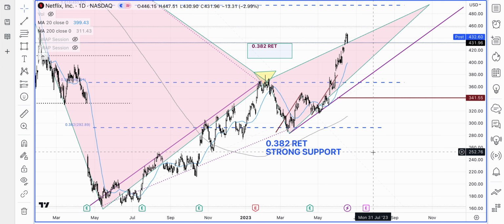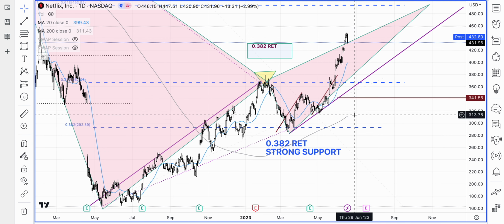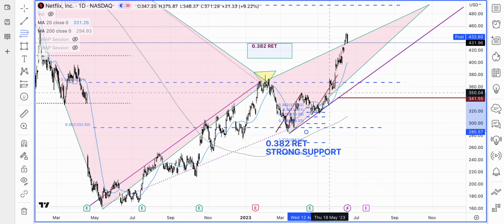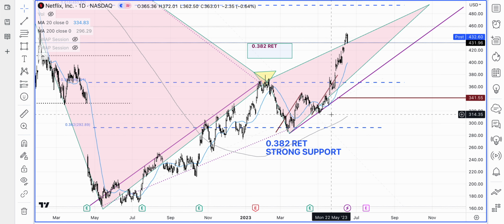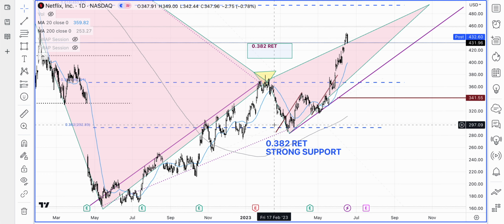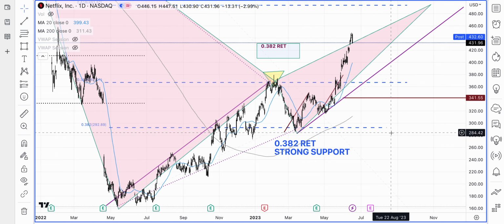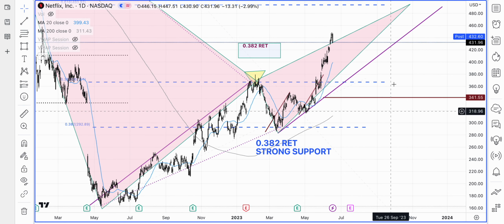That was one of the pattern formations we were watching, and then we also had the alternative that it in fact might do the opposite. And for that, what we were looking for was as long as the $315 per share level was not broken to the downside. And the reason was that I believe there was a Fibonacci retracement which I've deleted. So there you go, you can see that this was right at the 61.8% Fibonacci retracement. So this is what we were looking at that time, that as long as this 61.8% Fibonacci retracement, roughly around the $315 per share level, was held, the stock would actually move to the upside, and that would in fact give us an ABCD one-to-one projection higher.